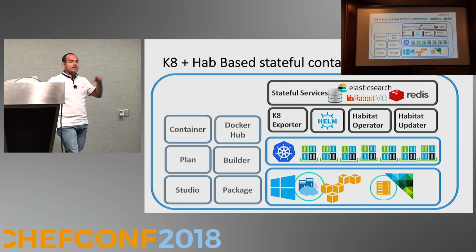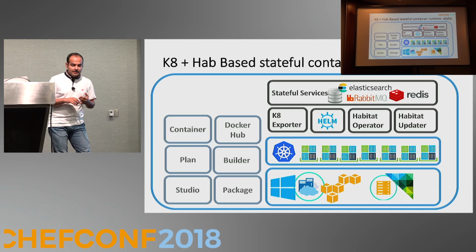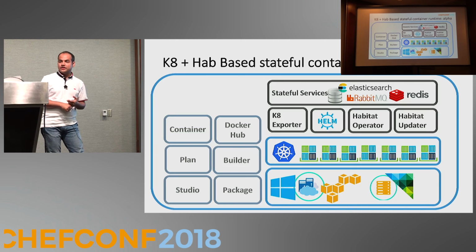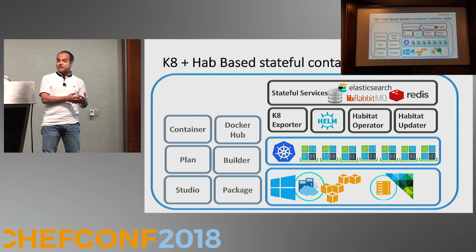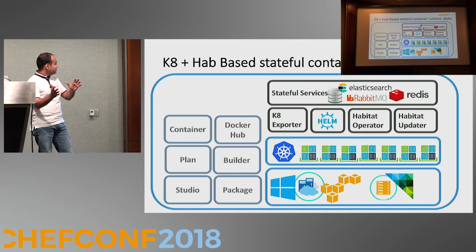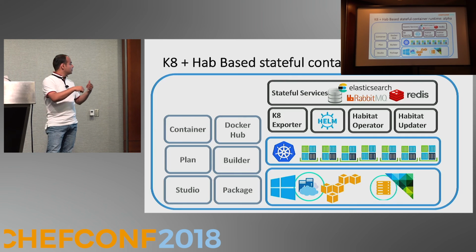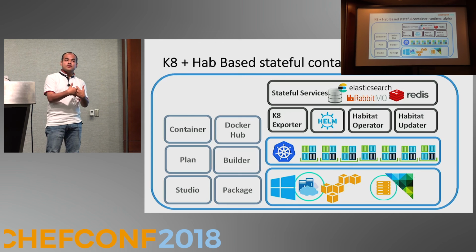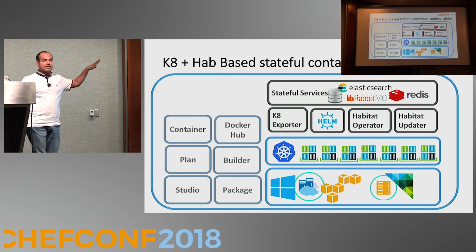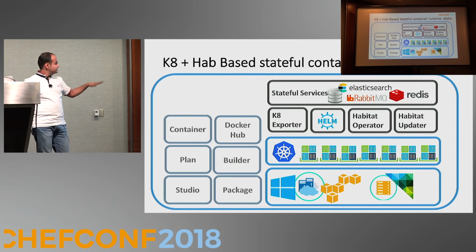So how does this look together? These are the moving pieces. It was a great demo in the keynote yesterday, showing how the Habitat operator is going to work in the Kubernetes land, how the Habitat updater is going to work, and how the builder, the studio, the container, and Docker Hub come together. These were some of the questions we had early on, and I think the community and the Habitat team are answering those questions. So I can walk you through how these things come together for us.